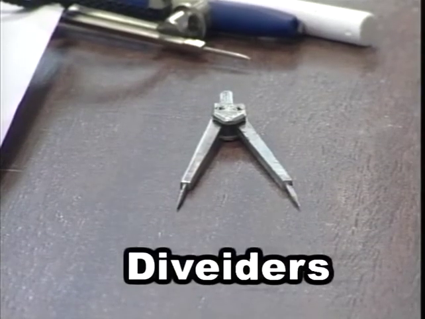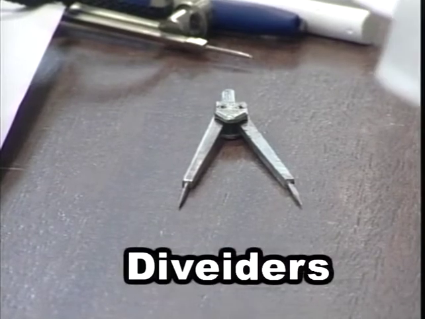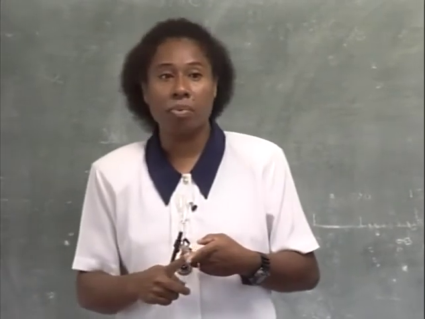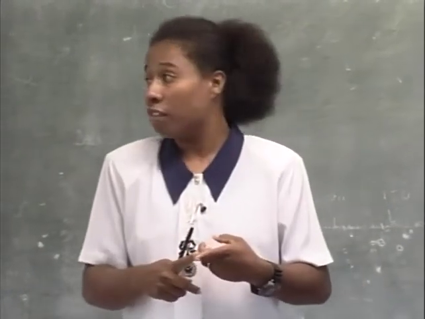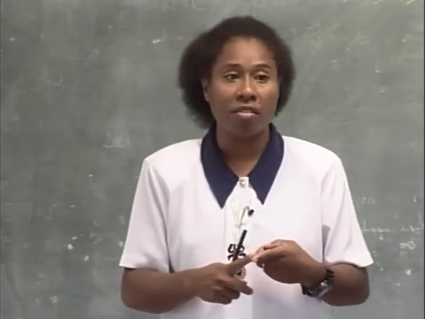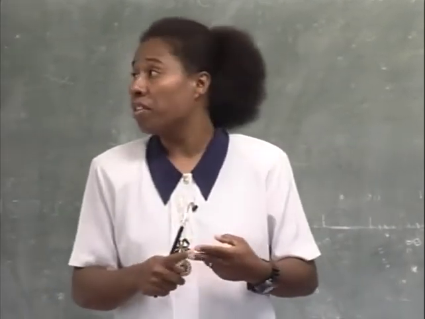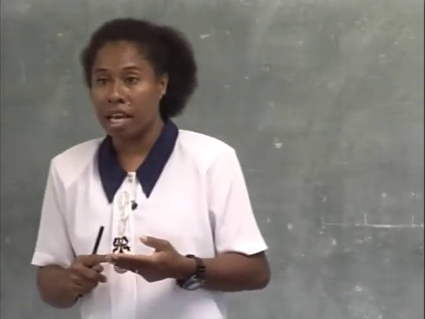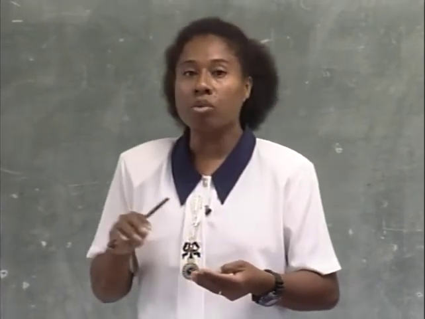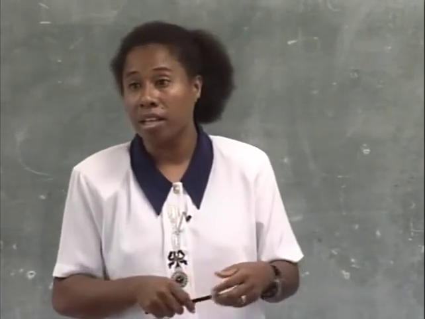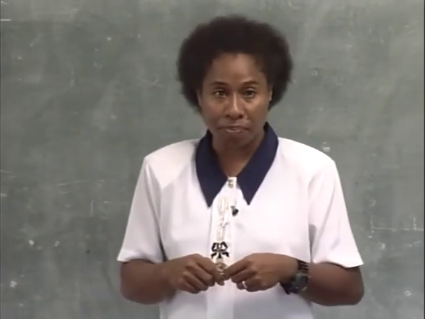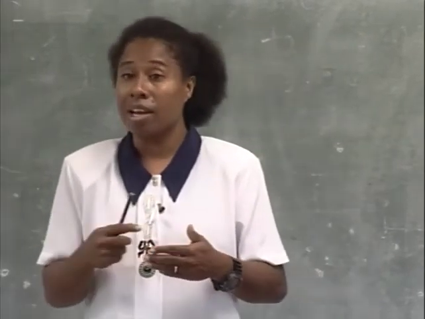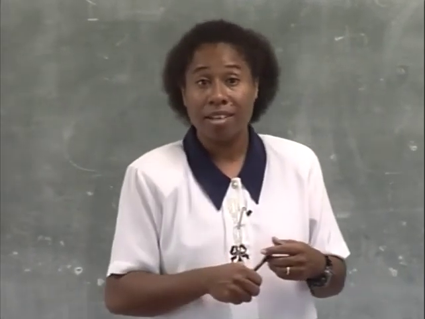Revising on what we have covered so far, we have looked at interpreting scales on maps, and there are three ways in which scales can be presented on a map. They can be presented in the form of a statement, or written words. They can be presented in the form of a representative fraction, or ratio form, and they can be presented in a linear scale or a line scale. We know how to interpret those three already because we have looked at activities and examples to go with them. We also mentioned that the reason we need to know about scale is so that we can use the scale to calculate distances.